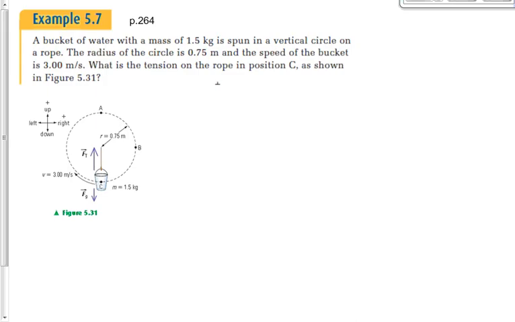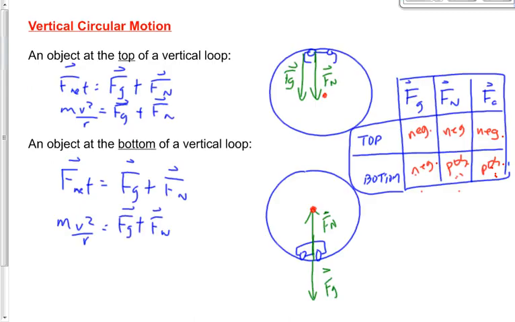All right, let's try this question here. You've got a picture here. It looks a little bit tricky, actually. You've got 3 points, A, B, and C. But the good news is we're looking for the tension in the rope at position C. The tension in the rope, what are we really looking for there? If we go back to our free body diagram, what are we really looking for if we're solving for tension in the rope? What variable is it? Fg, Fn, Fc, what is it?